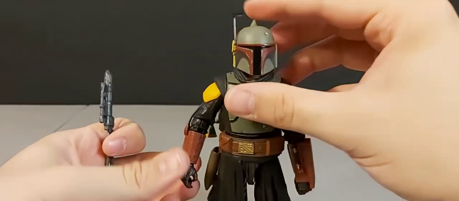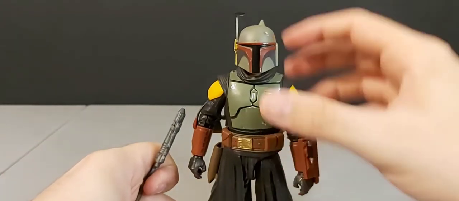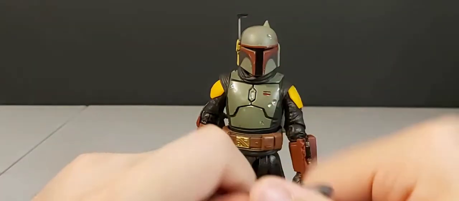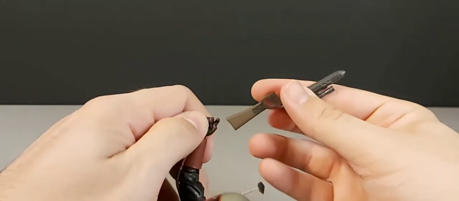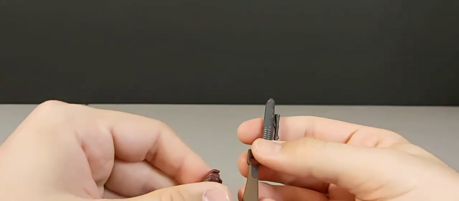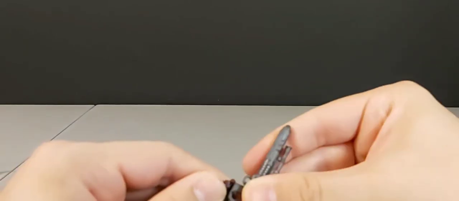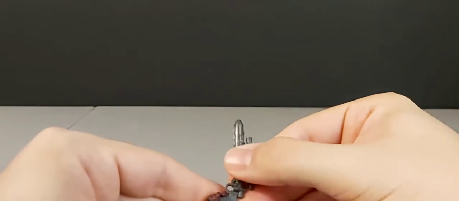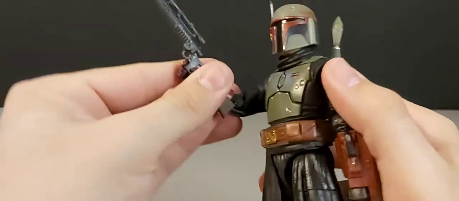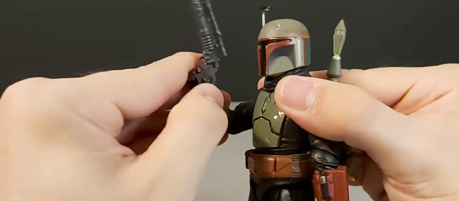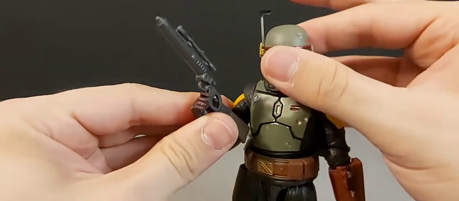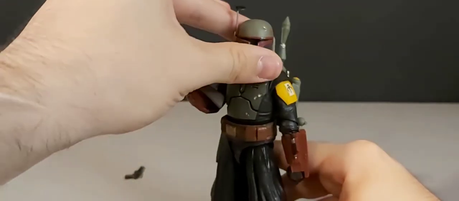I'm having way too much trouble trying to put his gun in his hand here. Oh my goodness. What is going on? How can I not get this thumb in there. But yeah. I don't think we needed a show about Boba Fett. I think we just maybe should have focused on him and a couple other bounty hunters maybe. I don't think it should have, the show should have just been about Boba Fett. Because there was literally two episodes where he wasn't in him at all. It was just about the Mandalorian. So that's weird.